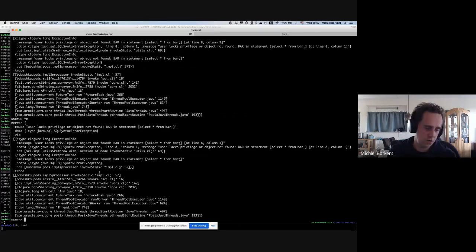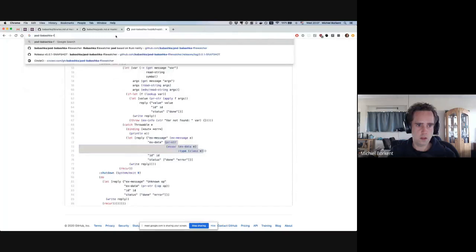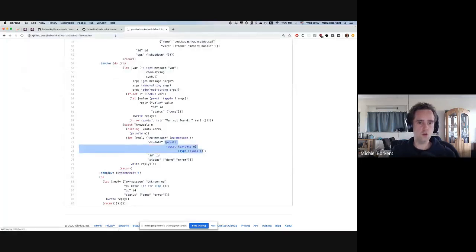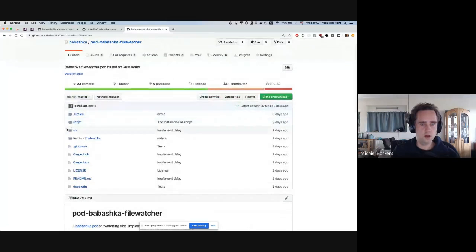So maybe one other pod, a totally different one, is a file watcher pod, which also implements an asynchronous function, which could be interesting. This one is built in Rust. That is just to show that it doesn't have to be all Clojure.